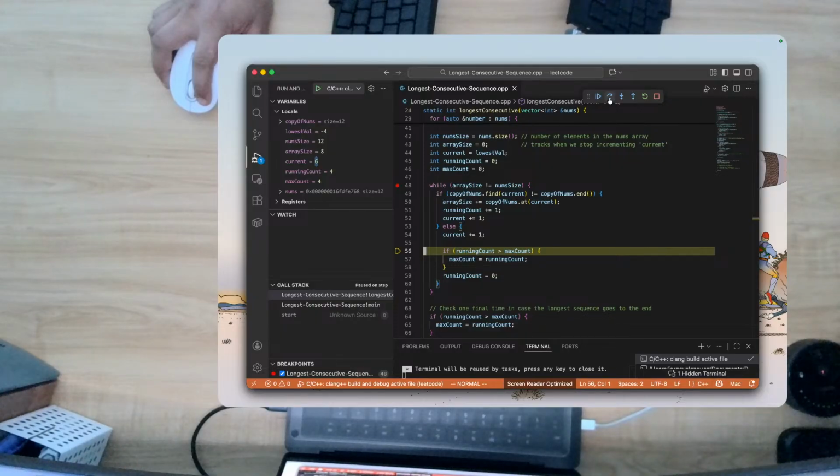That's fine. Okay, this is interesting. So at this point, running count is equal to max count. I was going to skip that. I'm going to make running count equal 0. Okay. Running count starts over.